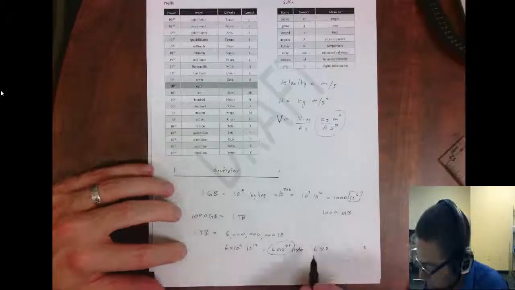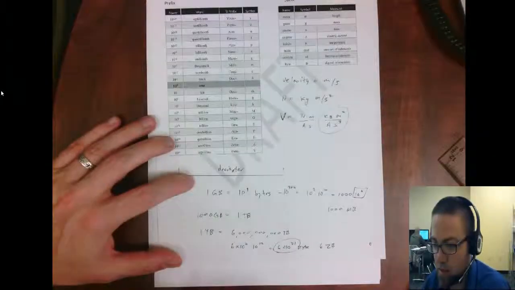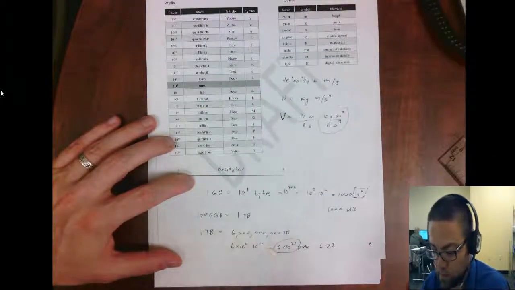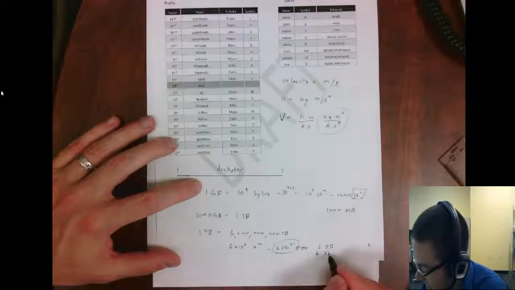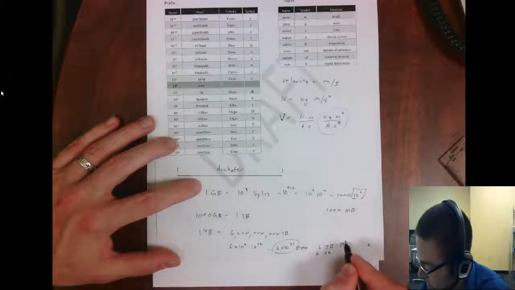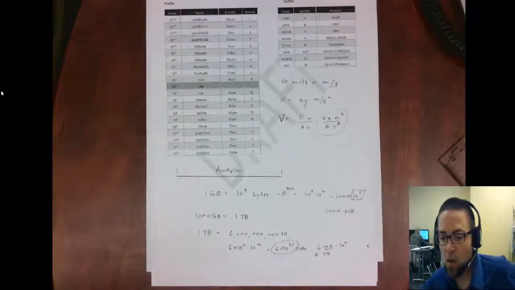But let's see. So to get from a zettabyte to a yottabyte, I'd go up by three more. So if every person on Earth had a thousand terabytes of storage, then we would have six yottabytes. So if I multiply by ten to the third, I'd get there. I'd get to ten to the twenty-fourth.